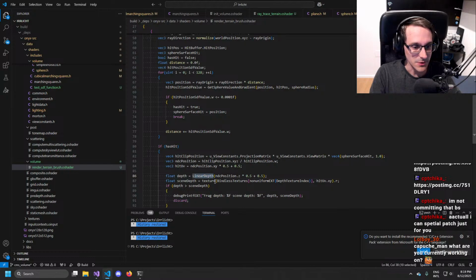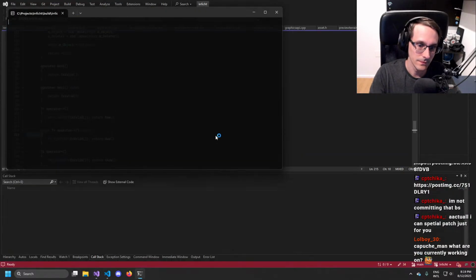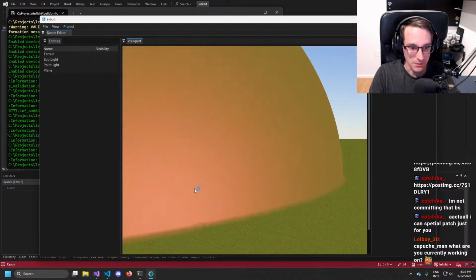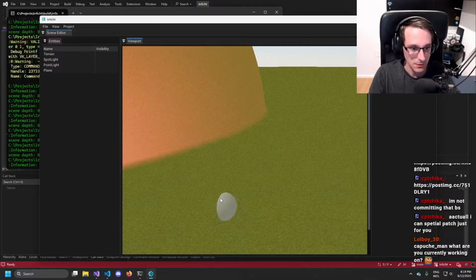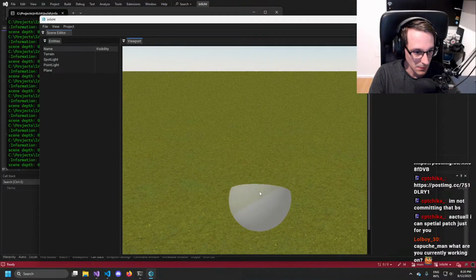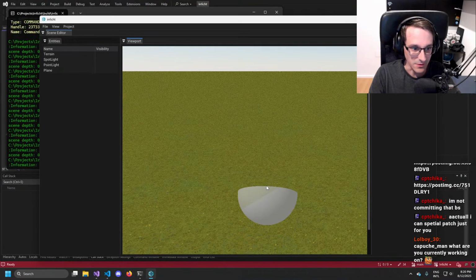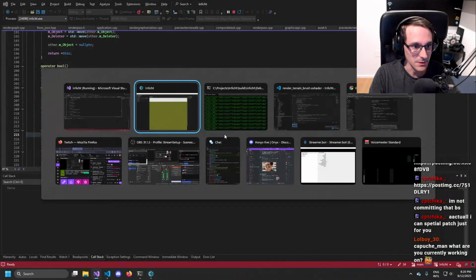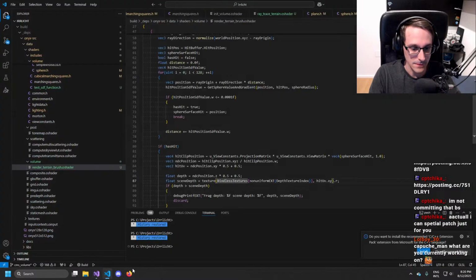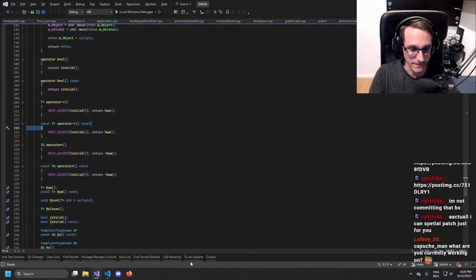So maybe I don't want to linearize it. Oh, that didn't really work. It almost works. It's just that it's wrong around, for some reason.